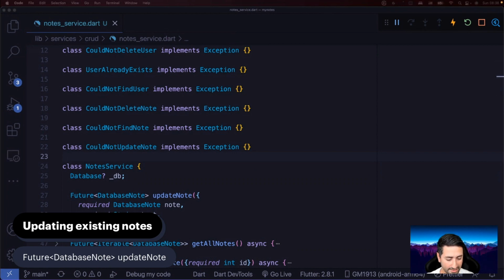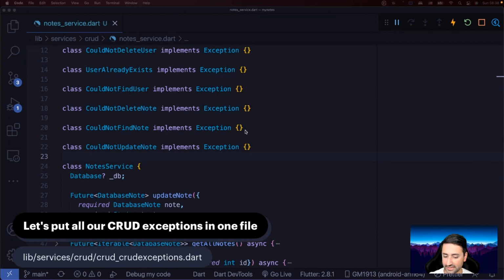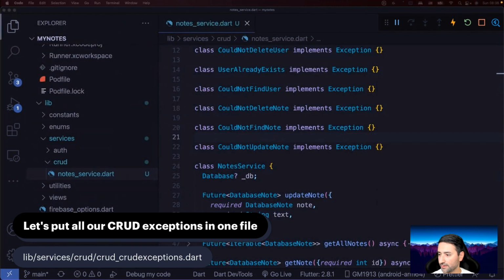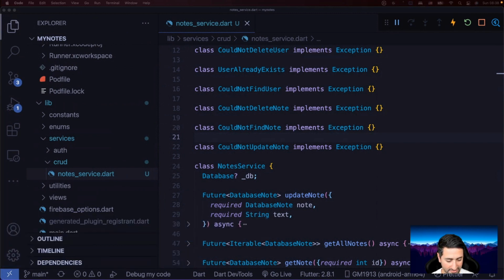Let's go ahead now and clean up our exceptions as the caption indicates. Let's put all our CRUD exceptions in one file inside lib services CRUD underscore CRUD exceptions. Okay, so let's go in here and actually it should say CRUD/CRUD exceptions. So if I look at my notes inside services CRUD, I'm gonna fix this caption.